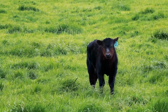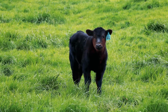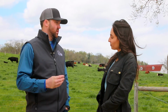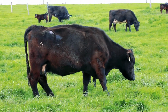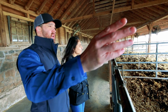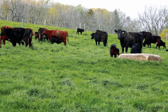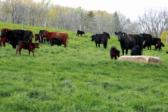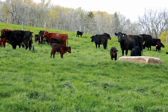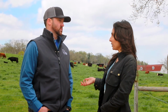So these cattle play a really interesting role in our food system. Can you talk a little bit about the ways that cattle are upcyclers and how they contribute to a healthier environment? Sure. Cattle have a 4-compartment stomach, 4 stomachs, so they're able to digest things differently than you and I can and many other animals, which makes them a really cool upcycler. They can utilize forages and grasses in different areas of a farm that might not be suitable for anything else. That's really neat. So they're upcycling inedible forage into high quality protein, but in doing so, they're also preserving the environment. Yep.